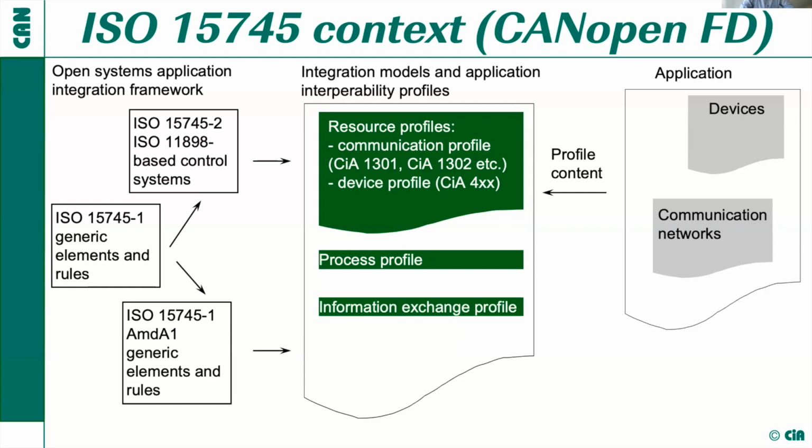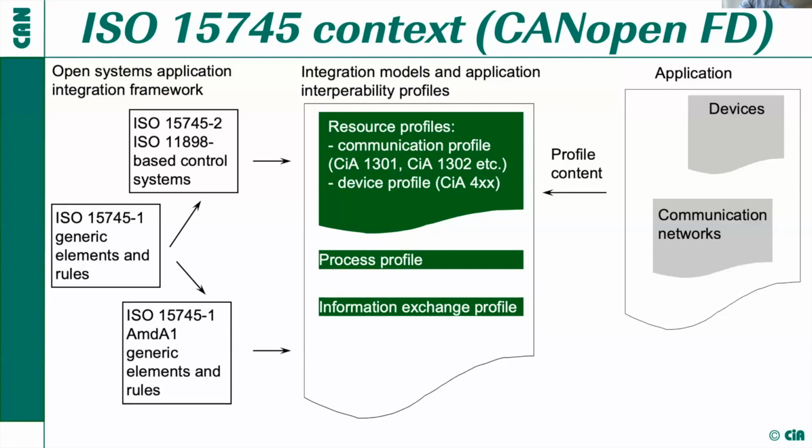In the middle, you see the typical structuring of the ISO 15745 specific standard. Into this concept, I've applied CANopen. There are resource profiles, process profiles, also material and human profiles, and so on, which are not actually important here. From our point of view of an embedded CANopen, or rather CANopen FD network, the resource profiles are important. The other things mentioned here are manufacturer-specifically defined and can also be defined in XML format.